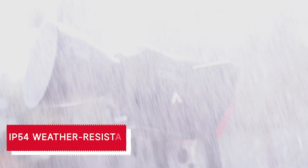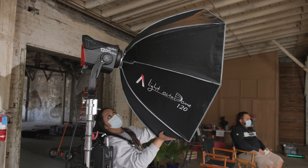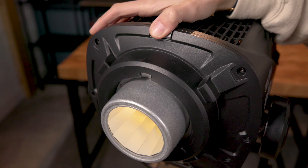With the LS 1200D Pro, we were able to achieve IP54 rated weather resistance. Paired together with a magnesium alloy construction, it stands as our most durable light to date. Looking into the details of the lamp head, based on user feedback, we adjusted the Bowens mount release mechanism from our previous LightStorm fixtures. The Bowens mount release is located at the top of the lamp head with a large and easy to press release button.